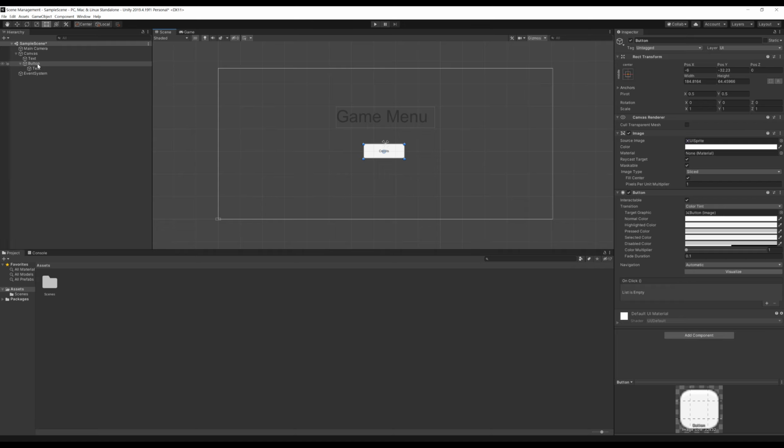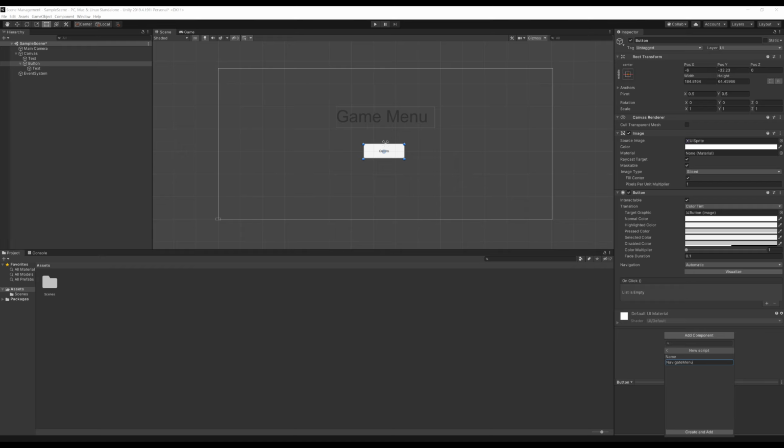So with button selected over here in the hierarchy view, over here in the inspector view, I'm going to come down and add a new component, and I'm going to add a new scripting component. So I'm going to scroll to the very bottom, new script. And then sometimes this title right here gets stuck. So if we click in the search, we press right twice or sometimes down twice to navigate between the search and over here. I'm going to call this new script NavigateMenu.